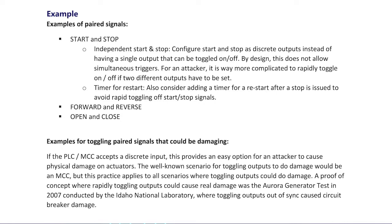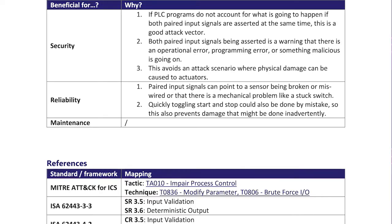And then there's a why section that talks about the benefits from a security standpoint, a reliability standpoint, and a maintenance standpoint. And the maintenance one came up a lot. I think that was a big thing with Jake, who started us all out; he was always pointing out maintenance benefits. But do either one of you have an example of where one of these practices would help with maintenance? Because that might be something people would not normally think about for secure coding practices.